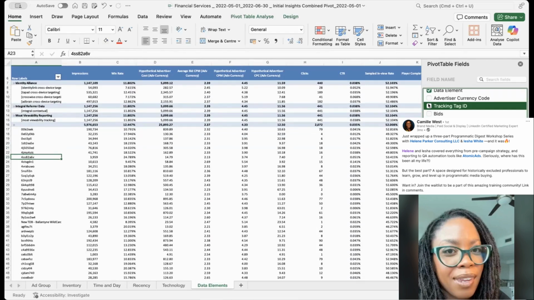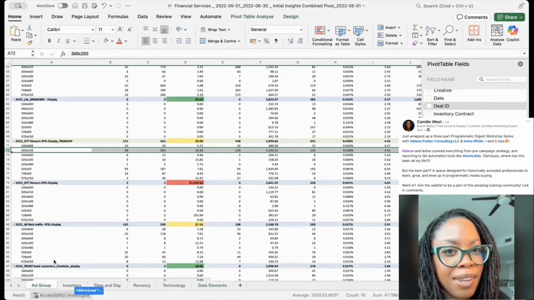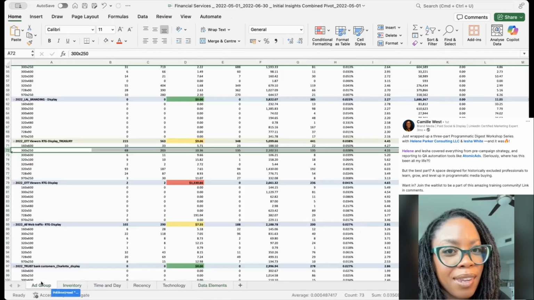But all right. So we know that it's a first party audience because it's website based or creative engagement based. So like they watched the video and then we track them that way. And so that's why we only see numbers here. So go ahead and go back to your ad group. I mean, were we in ad group or inventory? We were in ad group. Okay, cool.